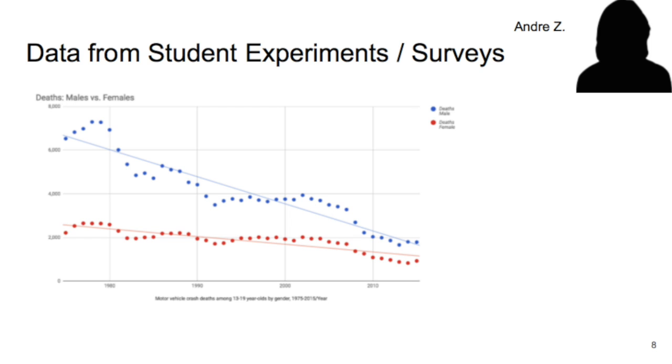Data from student experiments and surveys. With this data set, we were able to determine the linear regression for accident rates amongst males and females. Upon further inspection, one can then make an assumption as to what the numbers may look like as the years follow. We used this graph to shape our predictions and formed a trend line within those plotted points on the graph that you can see to make our probabilistic modeling. So we're actually going to use males and females to do our probabilistic modeling, which you will see in the slides that are about to show up.